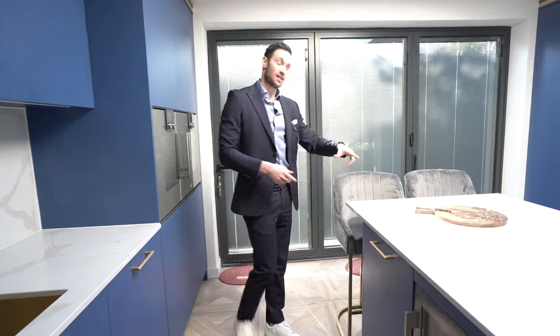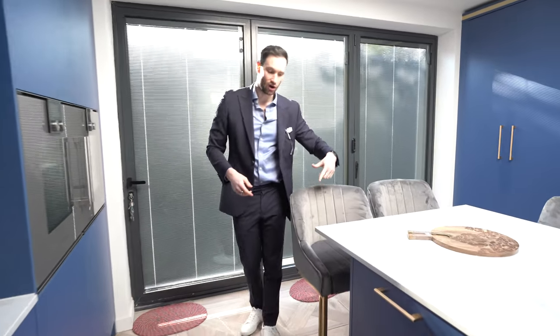Coming around, you'll notice there's another seating area on the back side of the island. There's a 300mm or so overhang here, and that creates nicer seating for four people in an L-shape, which is quite nice. Sometimes people don't like sitting four in a row because it's not as social, so this actually enables you to interact and communicate quite nicely.